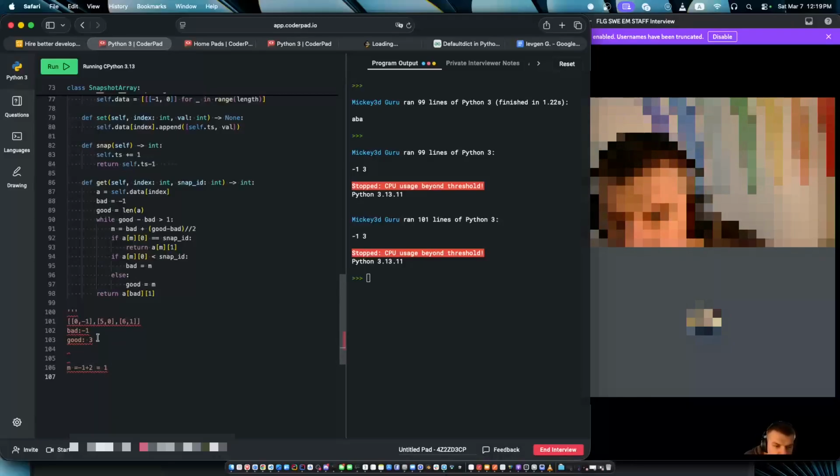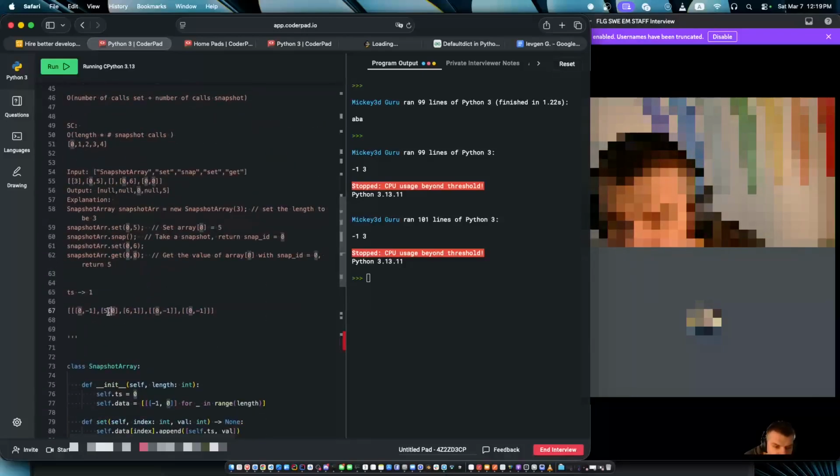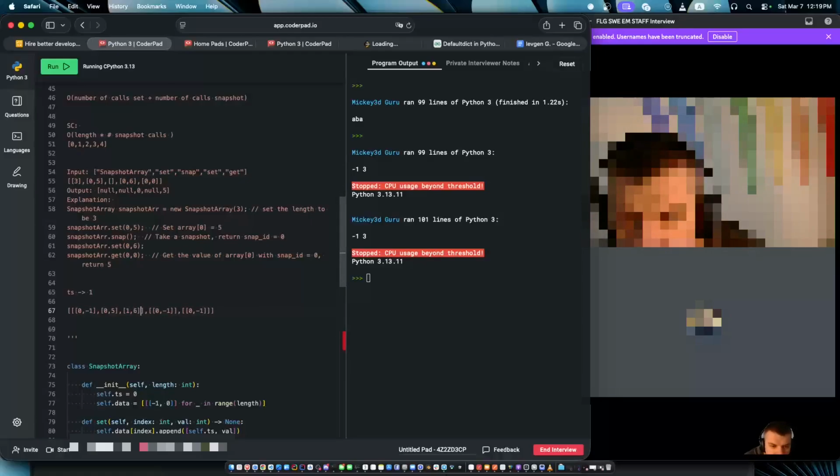And then I check, at index 1, if A at M is equal, so I messed up a little bit here, 5. So I have snapshot at 0 index 1. Here it's 0 and then 5 and then 1 and 6. And then I have initially -1 snapshot equals 0.